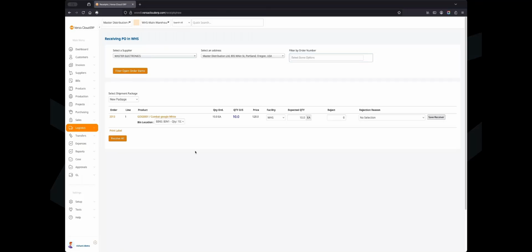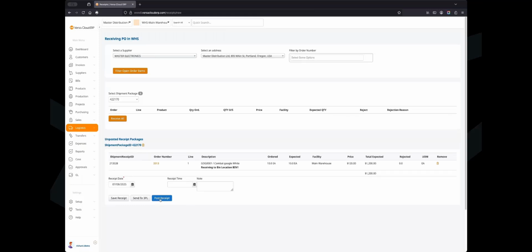If there are multiple outstanding purchase orders for this supplier, they will all be listed here. In this case, we are receiving 10. If not all 10 have come in, then you can type in a partial quantity. And then we have this bin location. If you use the bin location in Versa, which is just a way to record the position of the product inside a warehouse, you can do it right here. You can just tell the system that this product will be put into bin 1 once it has been received. So we're going to receive all, set the receive date, then we can post the receipt.